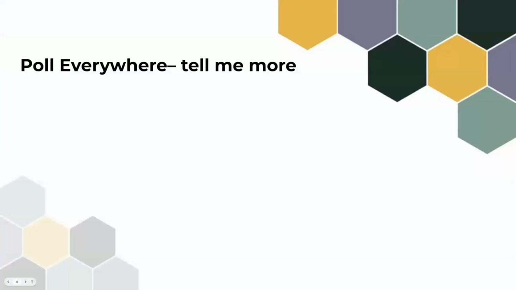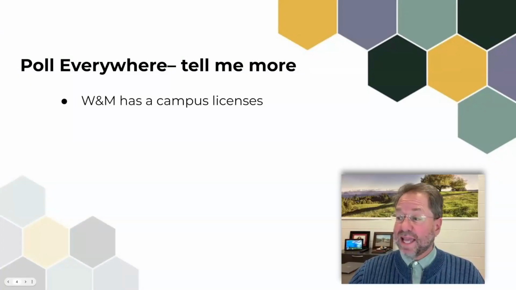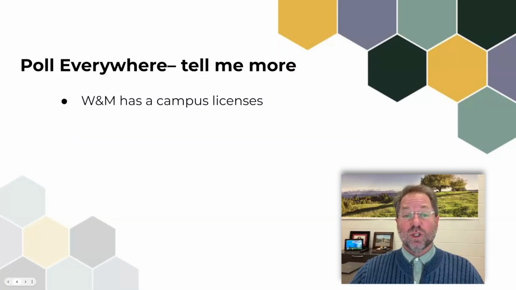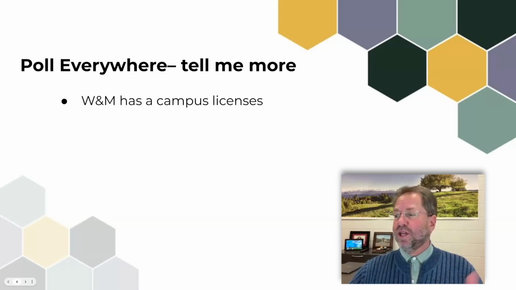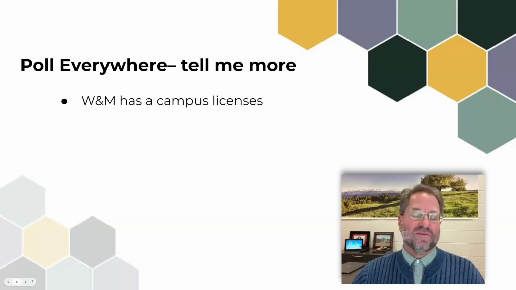And we are here today to talk about Pull Everywhere. A couple of comments about Pull Everywhere for those of you that might not be that familiar with it. William & Mary has a campus license for Pull Everywhere, which means that it's free for you and your students to use. It's not free to the institution, but you get the benefit from it, and your students get the benefit from it.